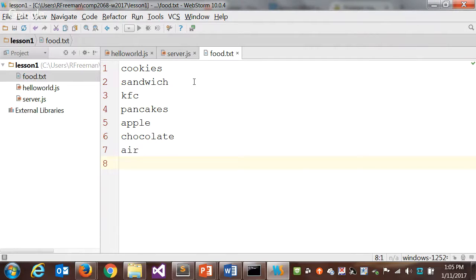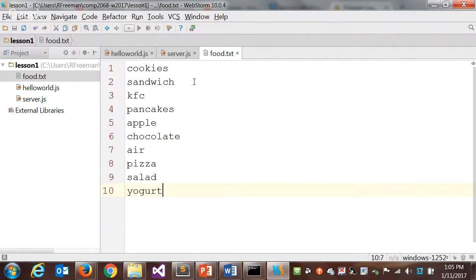What are you eating tonight for dinner? I want 3 more things that somebody's eaten today. I had a salad. Yogurt. All right. Just put any 10 items in your list. Doesn't really matter. You can even just put A, B, C, D, whatever you like. So there's our food.